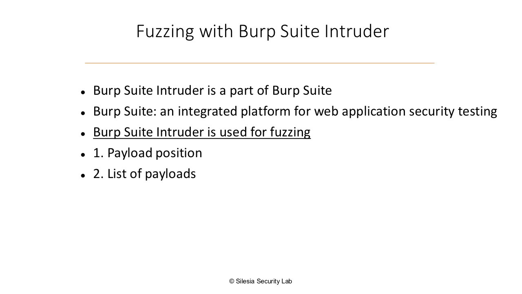We are also going to provide a list of payloads to our fuzzer because we are going to send many malicious payloads to the web application. And later on, I will tell you something more about the list of payloads. And finally, you need to specify the attack type. The default one is Sniper. And to be honest, this is the attack type that you're going to use in 99% of cases.